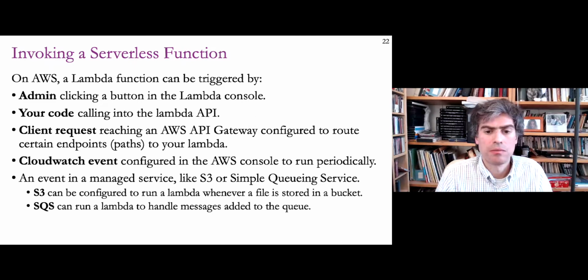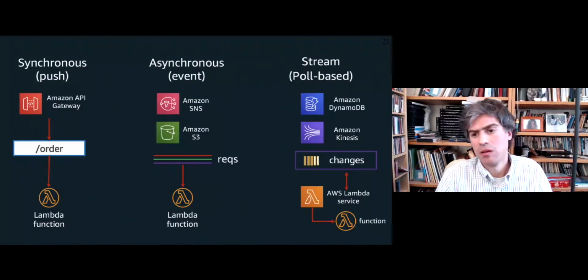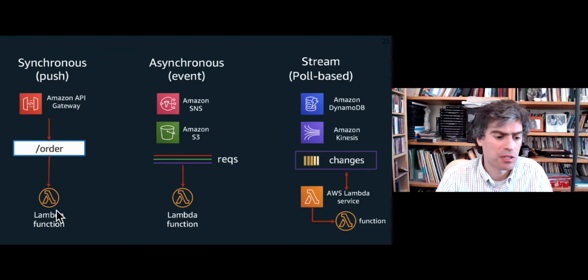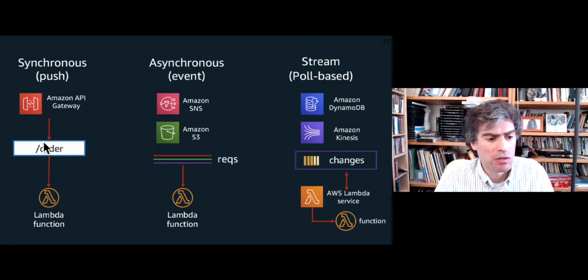All right. Here's just a little picture I found that I thought was helpful in showing different ways Lambdas can be invoked. On the bottom, we're showing the Lambdas. In the first case, we have an API gateway, which is like a load balancer that's configured to have a certain REST API endpoint routed to this Lambda function. So this Lambda function will generate the response to the GET requests for /order. This connection can be made in the configuration for Amazon API Gateway.